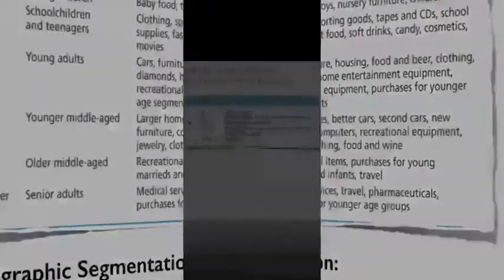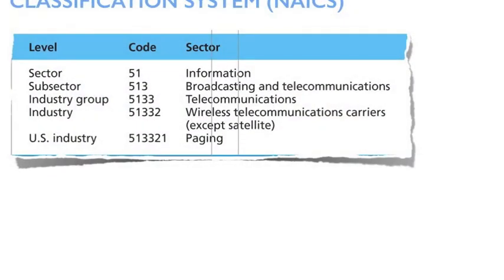your audience. Another way to find a targeted audience is the census. The U.S. Census is done every 10 years, and it collects a ton of data. We'll be playing with this next week with Simply Maps, but the North American Industry Classification System, NAICS, I'm having so much trouble saying this, NAICS, hint on your quiz, is an important element and a great source for choosing demographics and geographic information.